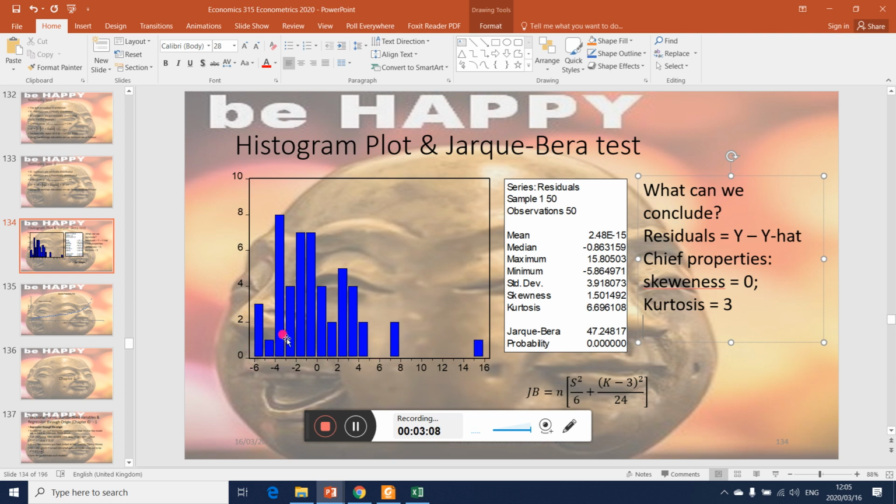So now, if this is satisfying what we're talking about, we should have a bell shape, a bell shape with very thin tails. But what you see here is that actually we have a peak, then we have the distribution descending with a tail to the far right. Okay. Now, so what we want to do is to use the Jarque Bera test to get out this test.